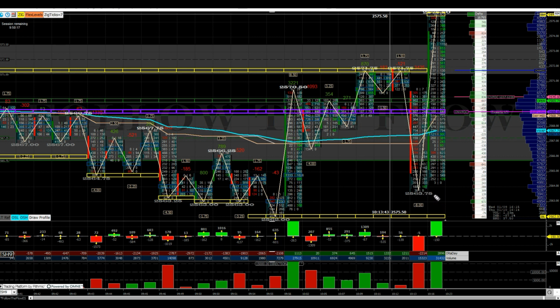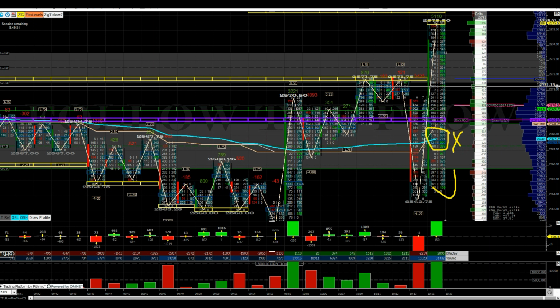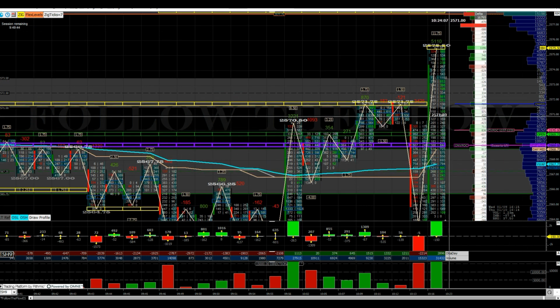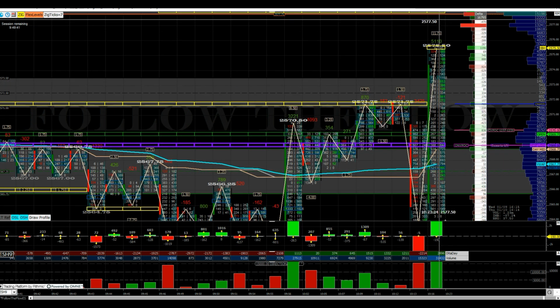So what I did was, the minute I saw this reverse come back up, I see them lifting, and then right here, once I saw this, I got back in. Now, I didn't get back in with the full size I got stopped out with. I got back in with less size because I wanted to make sure that it doesn't just sweep up and then come right back down. But shit, it never came back down. It just kept going and going and going. This wasn't super fast, but they were just taking out orders. You see the lifting here, they lift more here, right? Stop everybody out, and they're just constantly lifting.